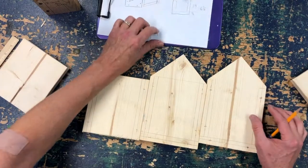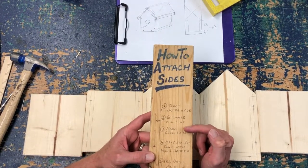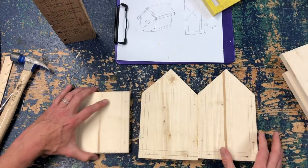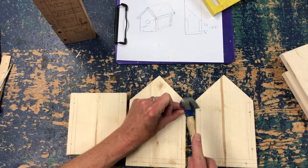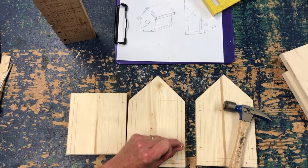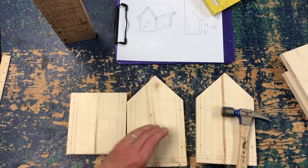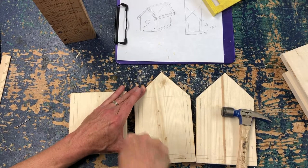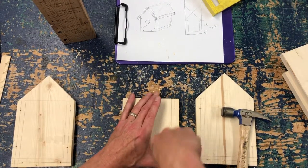Now I have all three pieces marked and we're ready for the next step. After you mark the crosshairs, you make a starter dent with a nail and hammer. I've got a hammer and a finishing nail — you just need to make a little dent. The reason is that when you use the drill, you don't want the drill to slip around. Put the nail right on top of the crosshairs, tap it in a little bit, and wiggle it around in a circle to make a nice starter dent. You can also use an awl, aka a leather punch, which goes quickly too. The hammer and nail is good practice for fine motor skills.